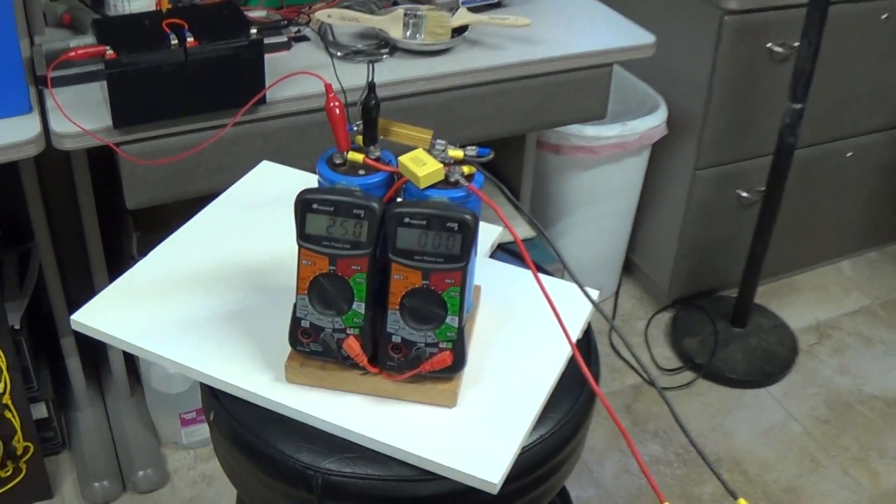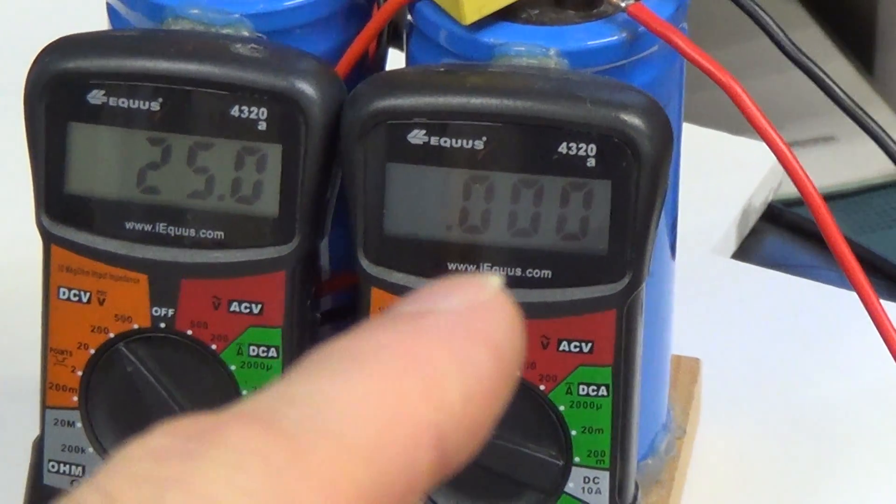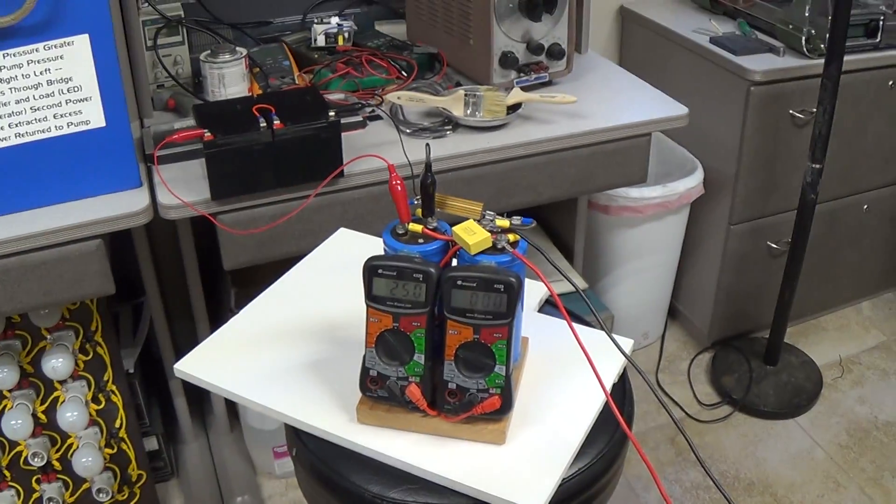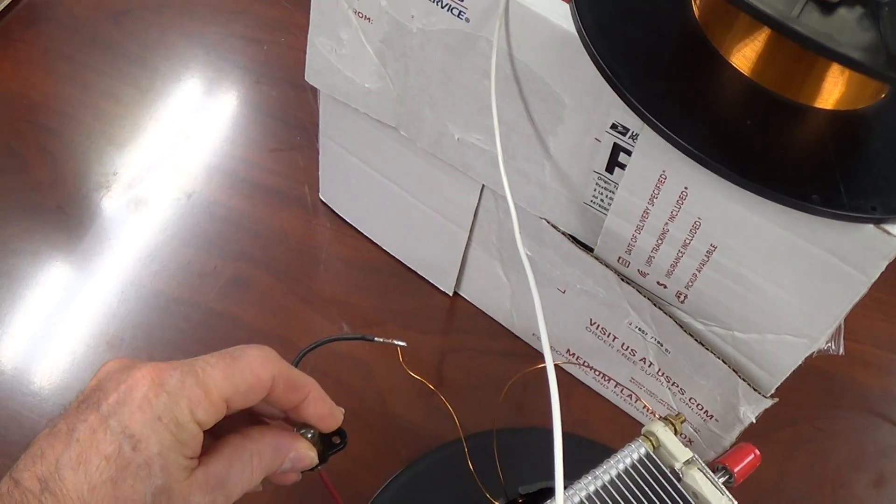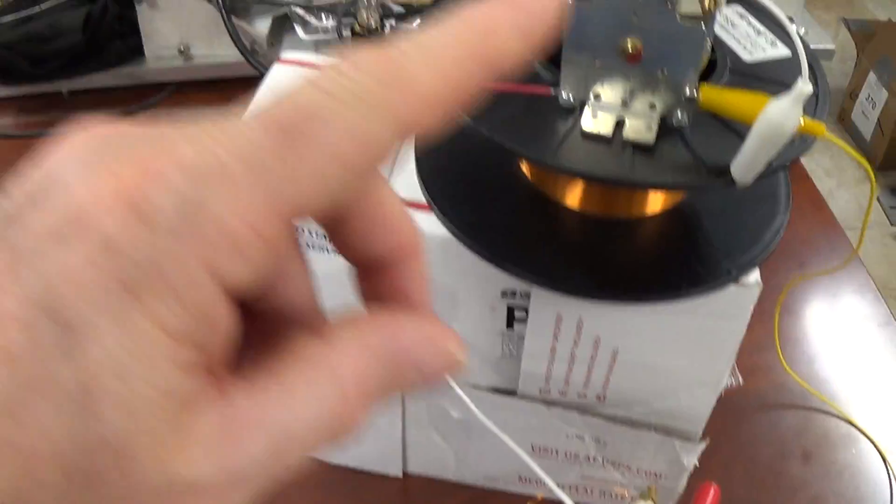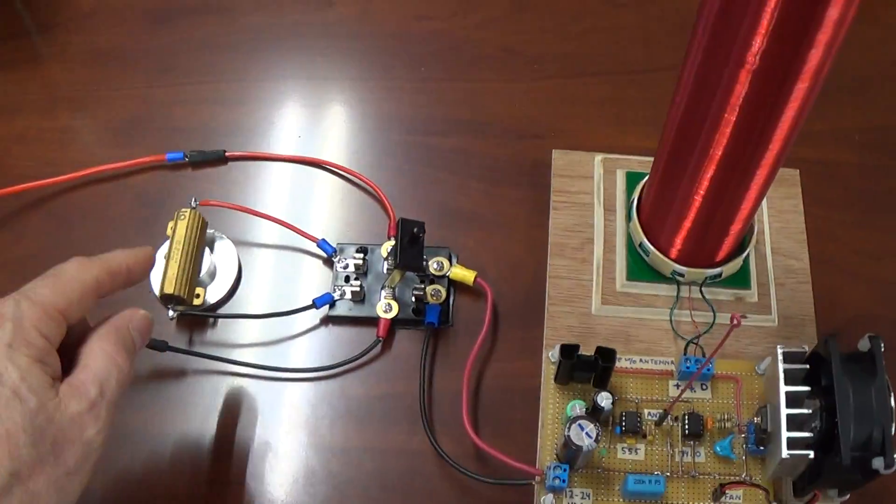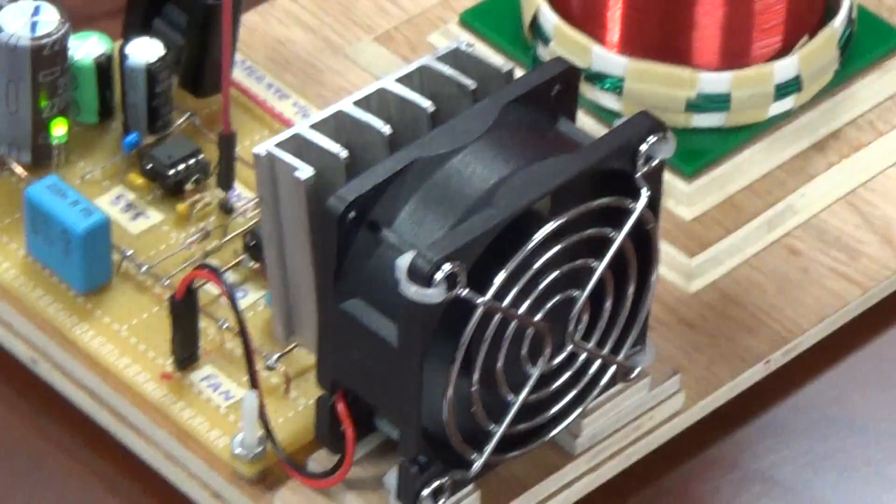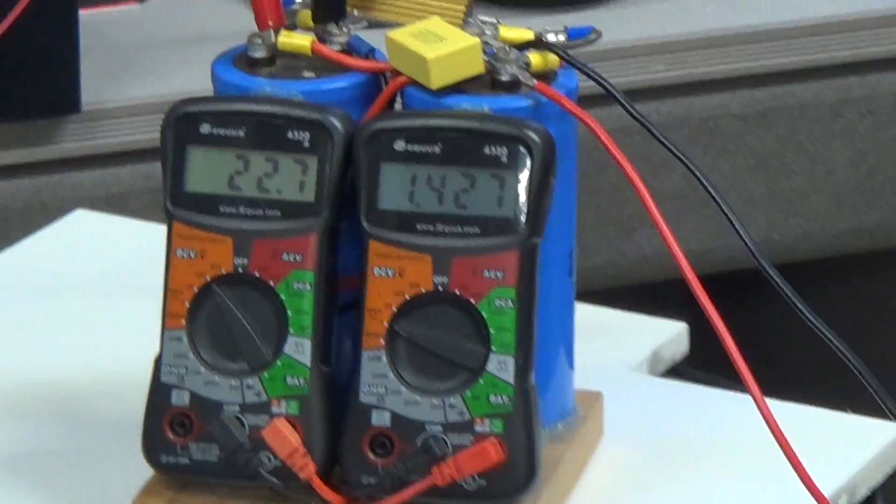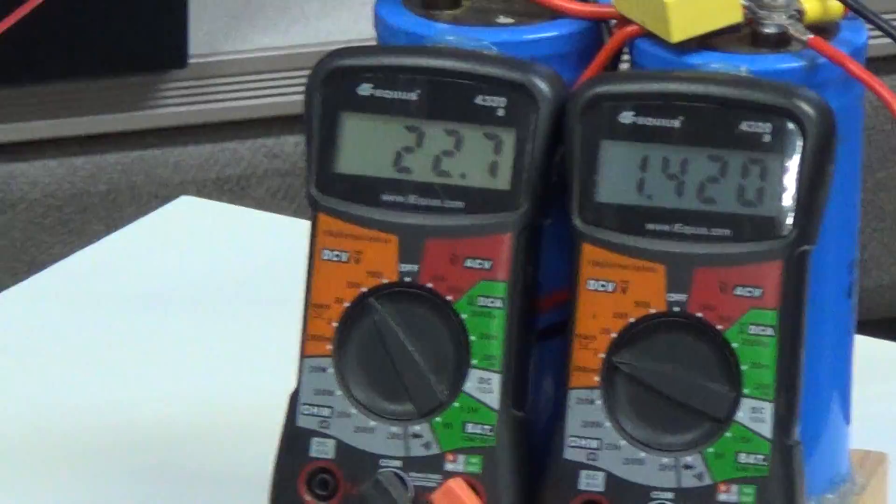There's the power meters, this is the voltage times the current, and I've dropped down the power consumption close to half as well. What I'm going to do now is start up the circuit and we're going to look at what the baseline power is required for it to operate. There's the top load neon bulb showing you that the circuit is operating. If we look at our meters, the circuit needs to operate at about 1.4 amps at 22.7 volts. The voltage will always decrease as the battery voltage changes with the load.